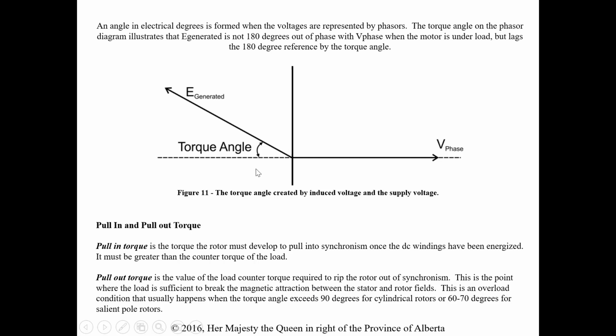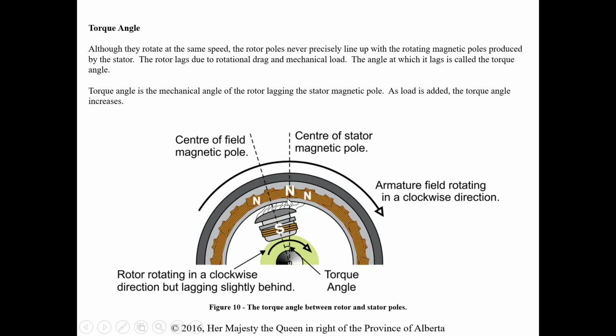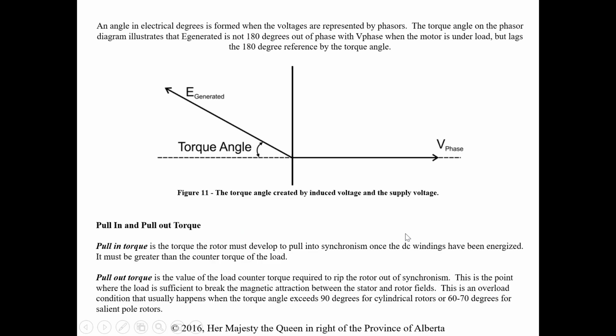So if we think about this magnetic locking scenario here, we see that it's pulling the north and south away. That's what gives us our torque angle. Well, if I put too much counter torque or too much load torque on this motor, it's going to pull on this north and south so much, increase this angle to a point where it can't take it, and it's going to rip it out of synchronism and break that magnetic lock. I think of it like if you've ever had two fridge magnets in your hand, they're stuck together, they're hard to move, but applying enough force will rip those magnets apart. Same kind of deal.